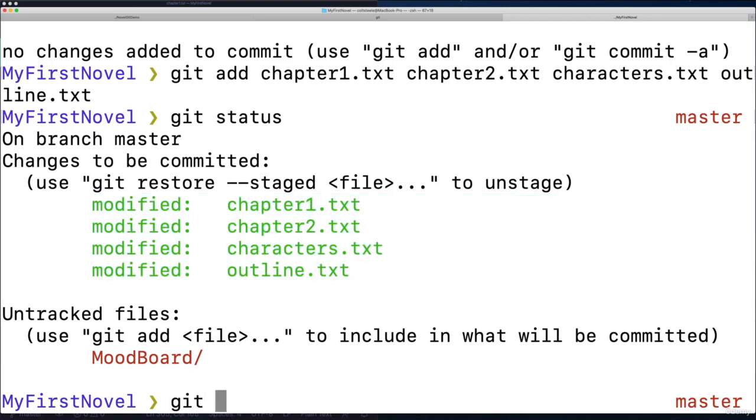And now I'm going to commit. So git commit, and those 4 files, those 4 changes, they all had to do with changing Gatsby to Catsby. So I'd go with, replace Gatsby, or how about rename Gatsby to Catsby.